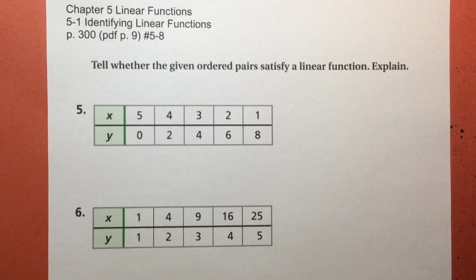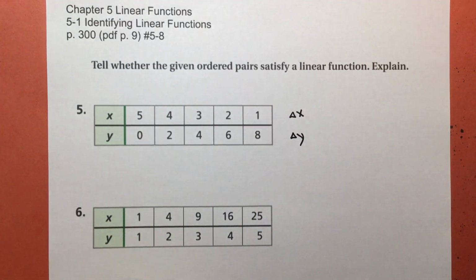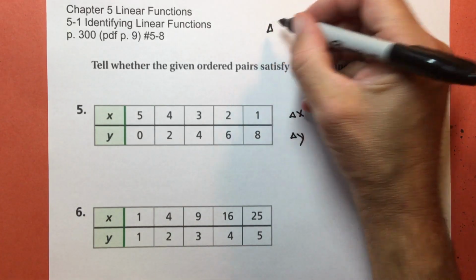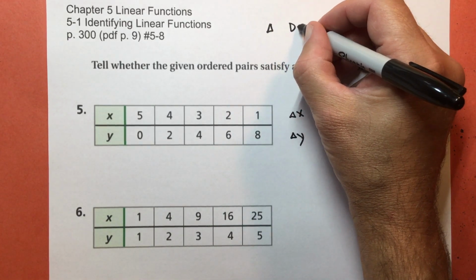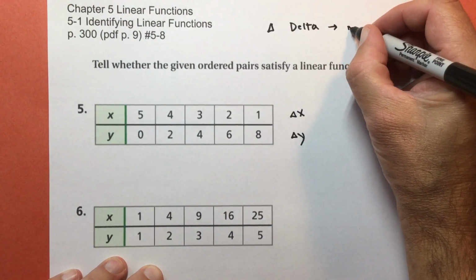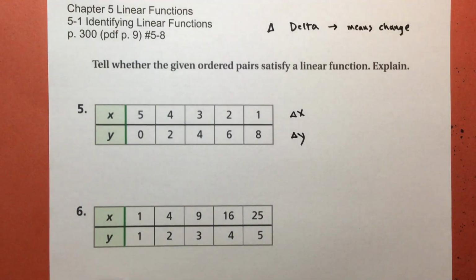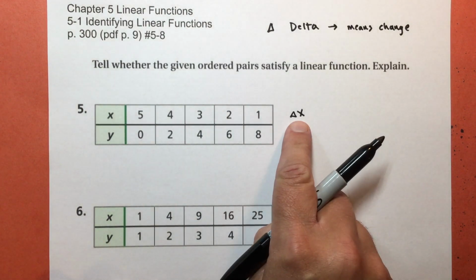When we did this before, our graphs were vertical. Now, tables, excuse me, our tables are horizontal. That doesn't matter. What I need to find is my change in x and my change in y. And remember that Greek letter there, I know it looks like a triangle, that is the Greek letter delta. And in science and math, delta means change. And change is something very important we talk about in math and science. So let's find out what the change in x's are.